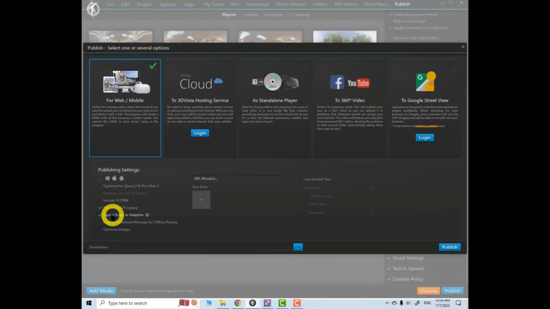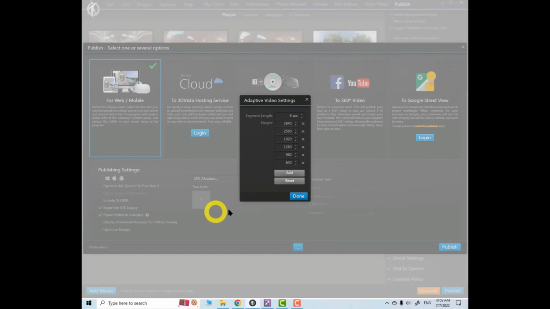We also check this option, and there are some settings here as well so that the video is played adaptively at different resolutions depending on the internet quality and speed that the user or viewer has while watching our tour. And actually, the size of our virtual tour, the size of the generated virtual tour package increases a bit. However, the playback speed becomes faster. Why? Because based on the viewer's internet quality, it selects and plays the appropriate video for them so that it isn't too heavy and doesn't cause playback issues.